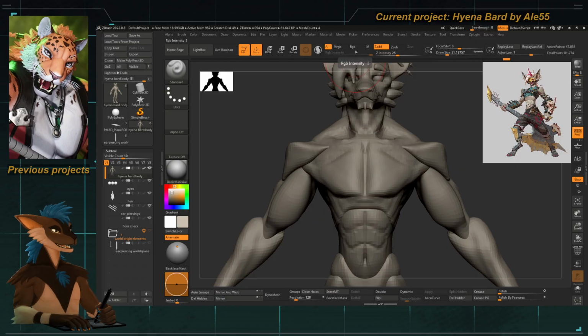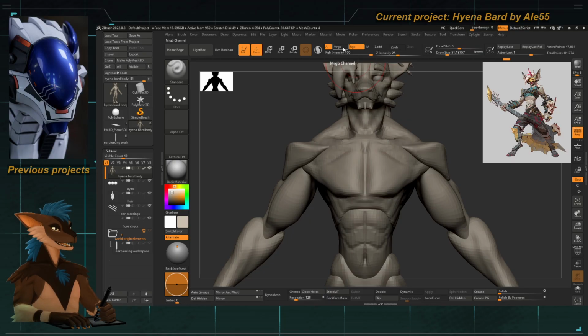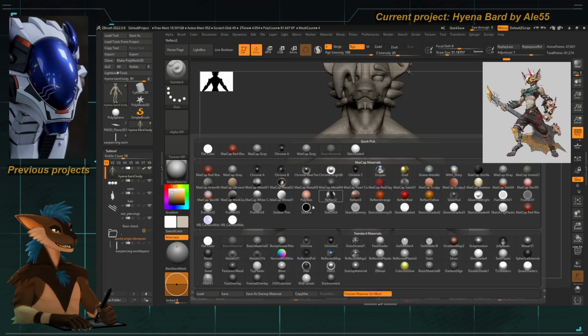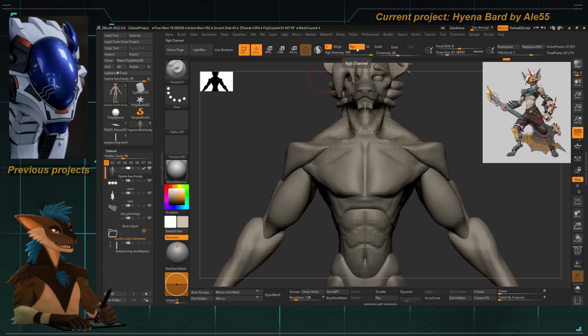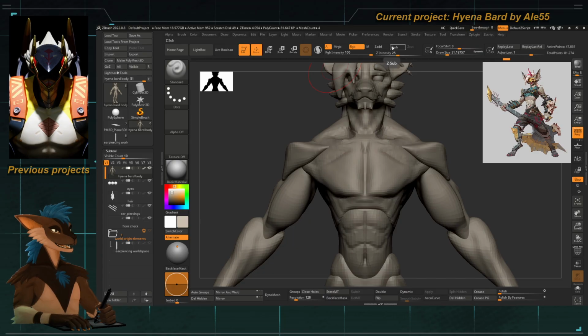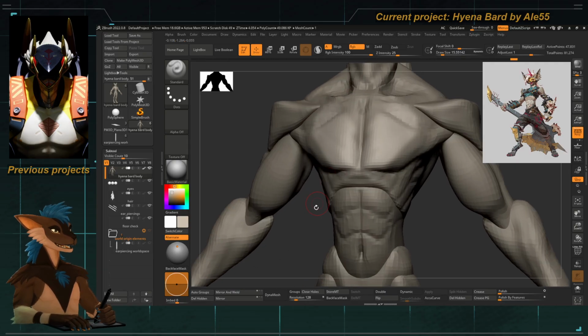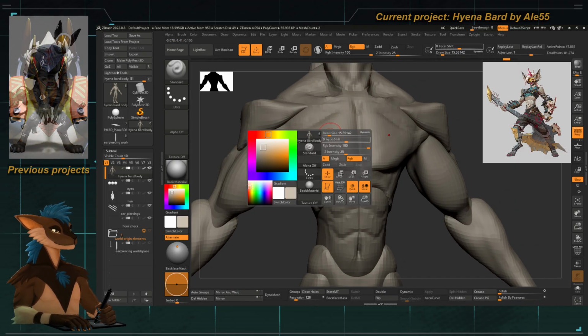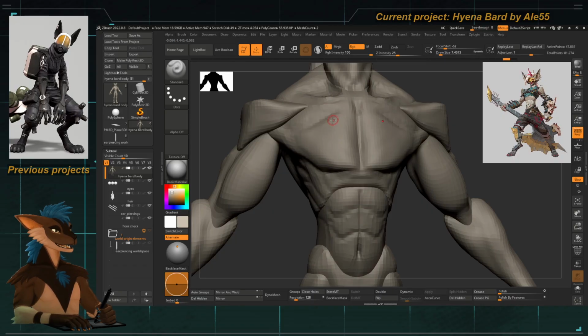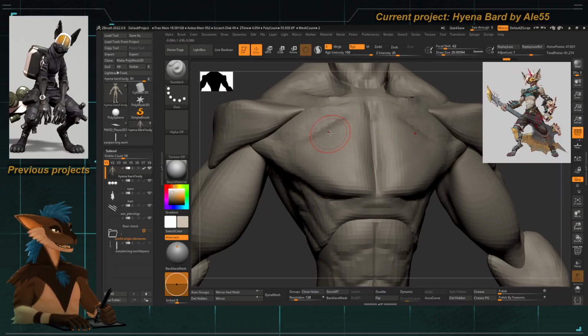So this is where we set our brush to RGB only, and we're gonna remove Z add. So at the top here, material mRGB, this is if you were to do different materials on your model. RGB only, material only. And Z add and Z sub is, do you want to add or subtract geometry changes? So if we set it to RGB only and we start painting, we can see that it's only doing RGB. And we want to set our focal shift a bit higher. Probably not going to be that visible because our model is not dense enough.